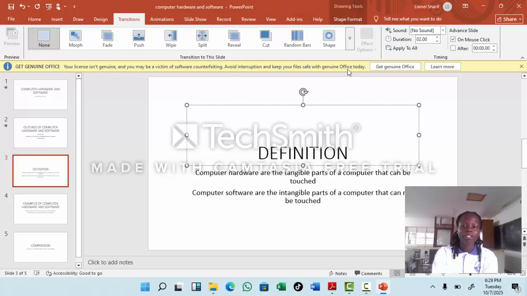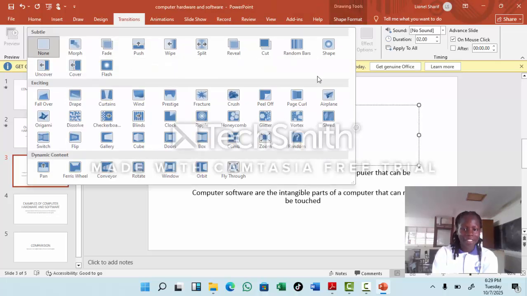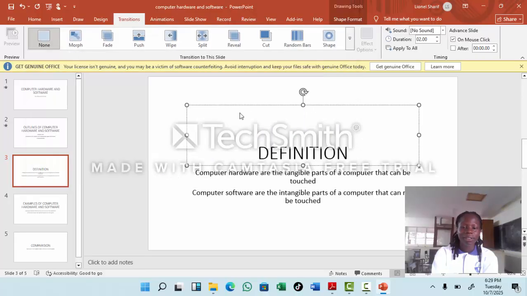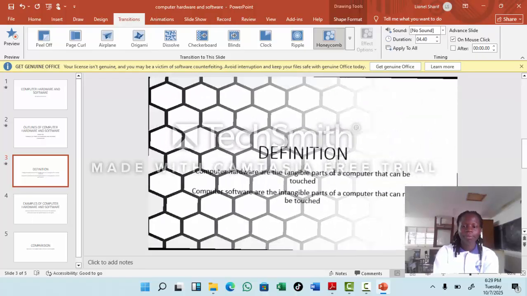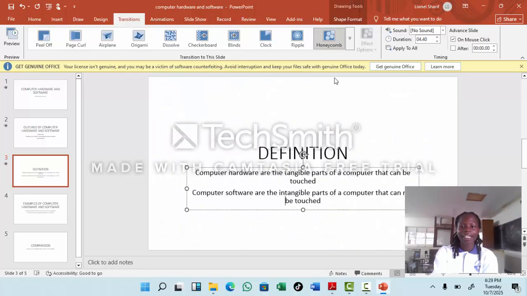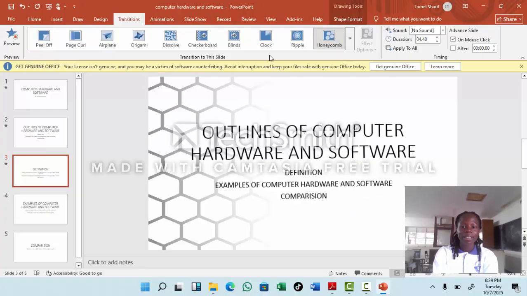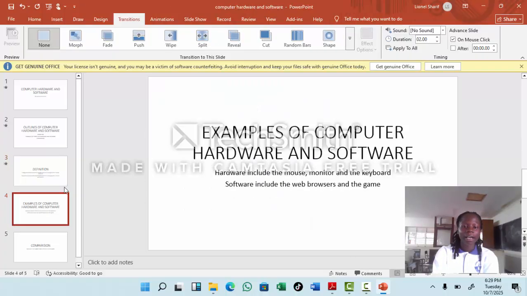On this one, maybe I change something, let me put in honeycomb. I also select the downer one and apply the same thing.